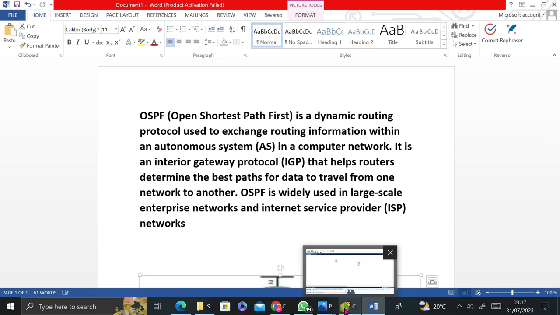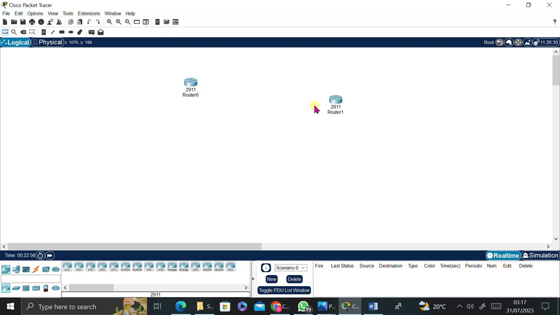So let's just get right into it. I'm going to use three routers here. Because I don't want to make this video so long, I will have the three routers right here. And in these three routers, I will assign a few devices.